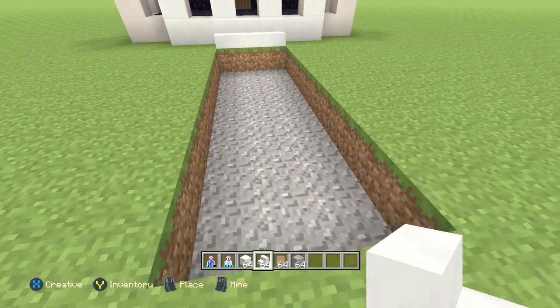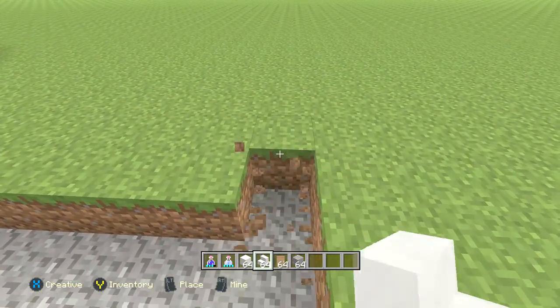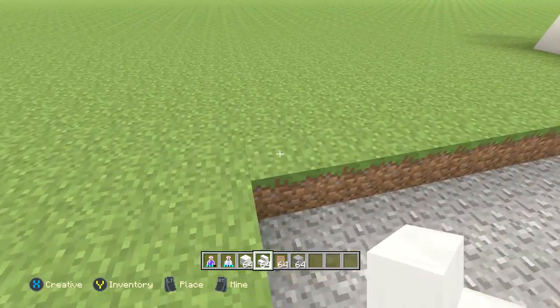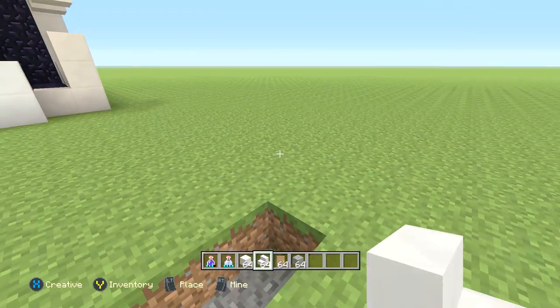And then once you've done that, come all the way back over here, and you want to go to the right, a total of 4 blocks. So 1, 2, 3, 4. Same thing on the left side, 1, 2, 3, 4. And then what you want to do is go diagonal, a total of 9 blocks, guys.